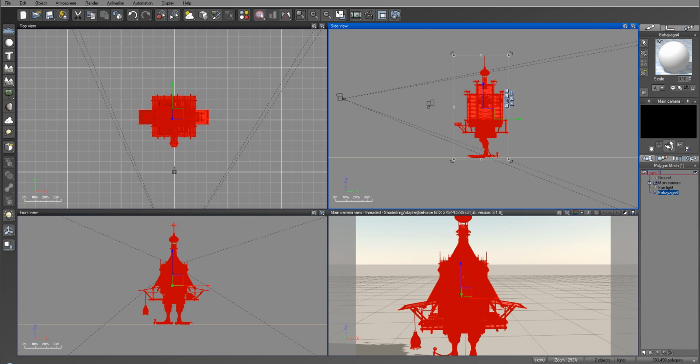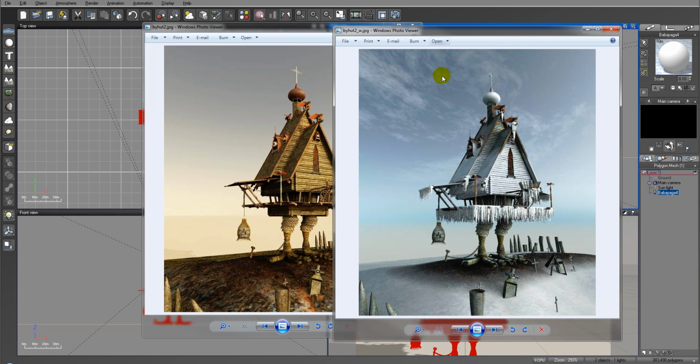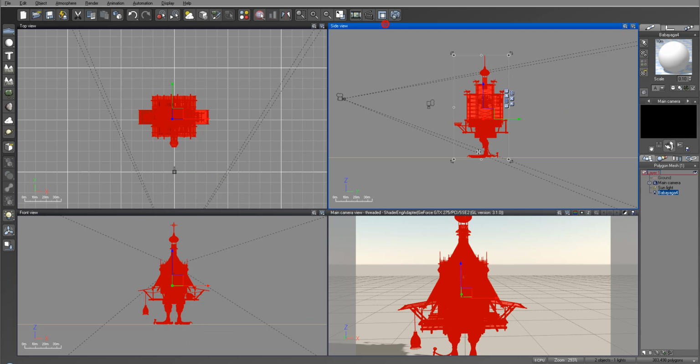As an example, here is again the Baba Yaga hunt in the process of working, and what I meant by Vue-friendly is that you can see how you can easily apply different types of materials to specific models, so we can create those models with easy access and manipulate them inside Vue.